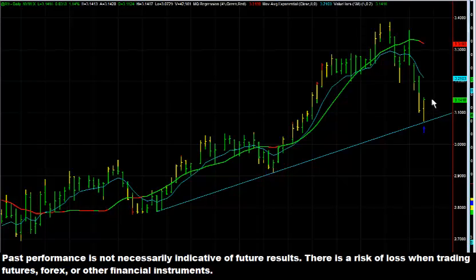Now, a couple things we need to look for and watch for when trading is opportunities like this. Now, the way you do it is you'll draw a trend line connecting the very obvious lows from a market. So if the market comes down and bounces like it did there, and comes down and bounces like it did here, then it makes very obvious lows. And what you can do is oftentimes draw a trend line connecting those lows, and you'll see the market will a lot of times respect that trend line, hit it, and bounce, just like we saw on RBOB here.